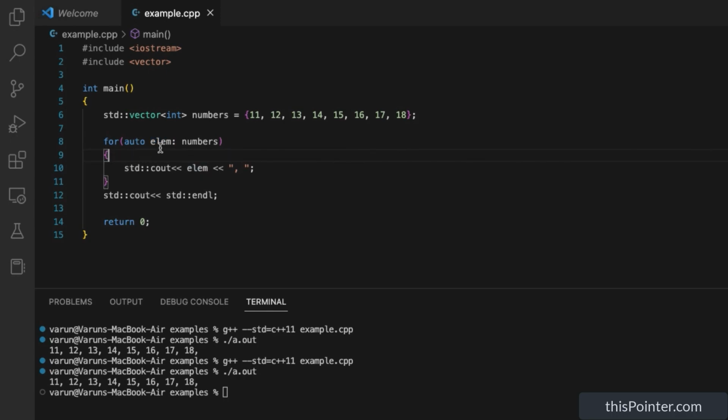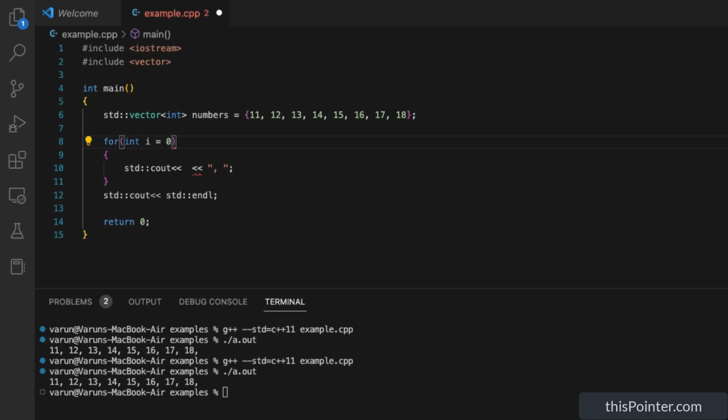during iteration. Like we know that in the first iteration, element points to the first element of the vector, but we don't have its index position. So there is another old way to iterate over all the elements of the vector. For that, let's remove this element and we will change the for loop statement. In this statement we will iterate over all the elements of the vector using indexing.